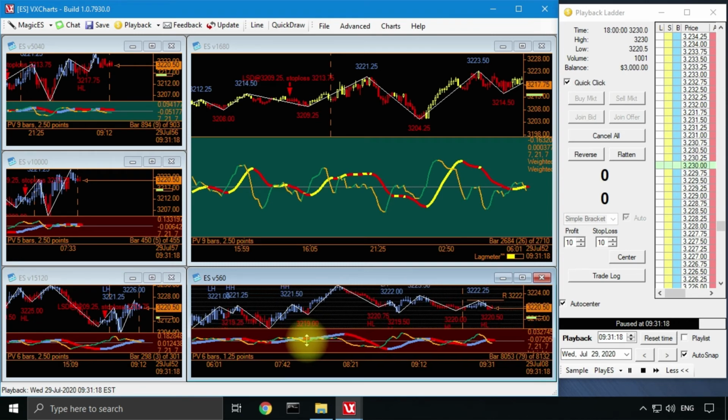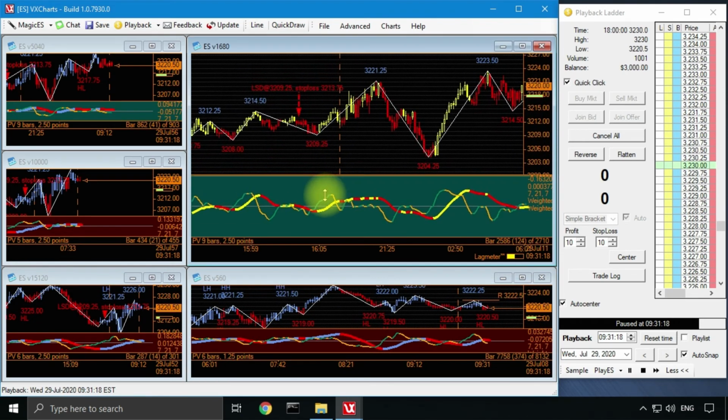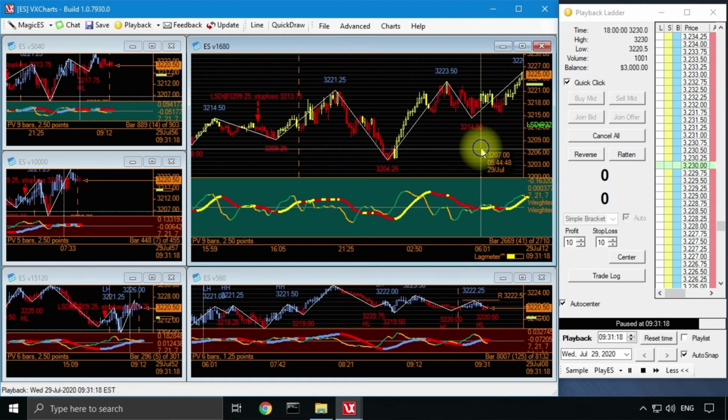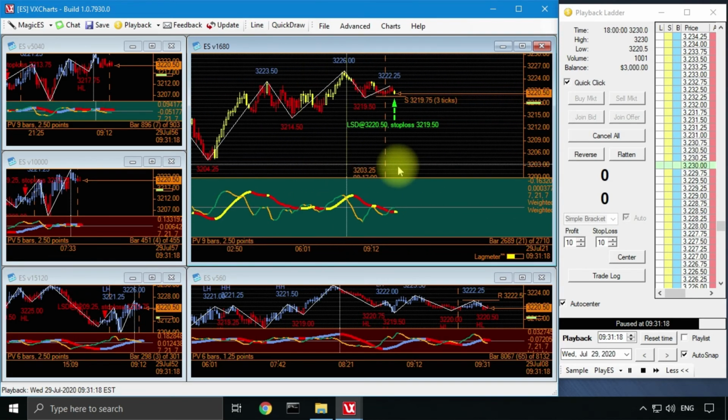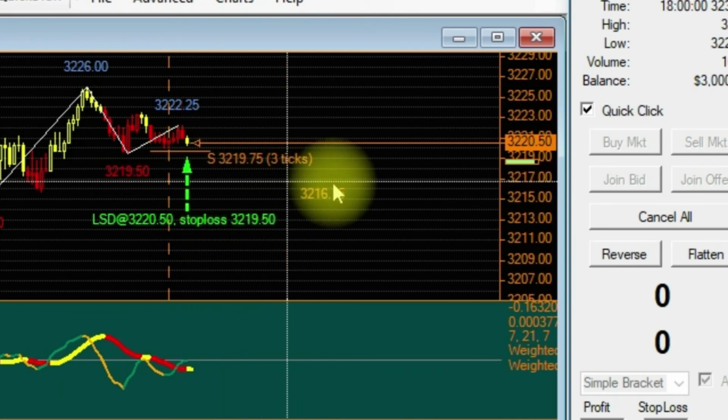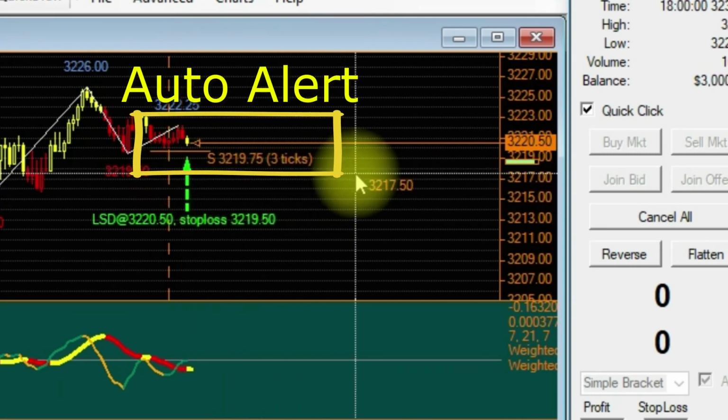Before we end off, let's take a look at this feature called the Auto Alert. As its name suggests, this alert will appear and disappear automatically, so don't worry if you are not seeing it on your charts. Its main purpose is to help calculate the stop loss for possible entry prices. This allows you to focus on deciding rather than struggle with the maths.